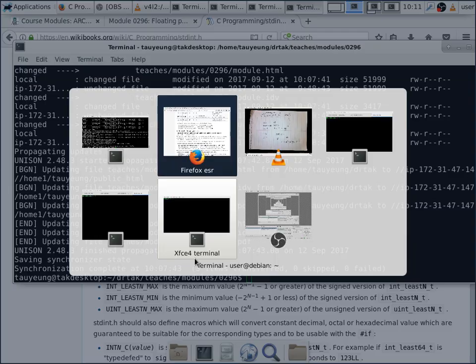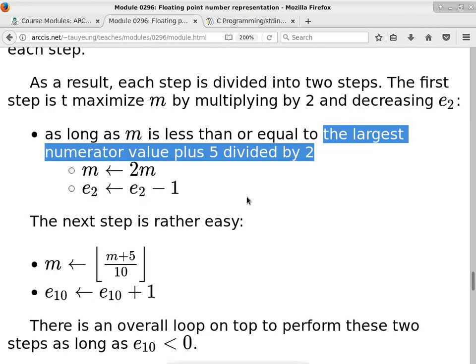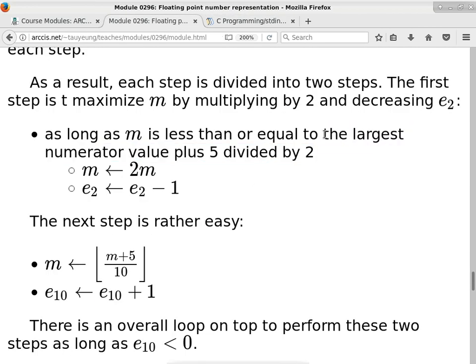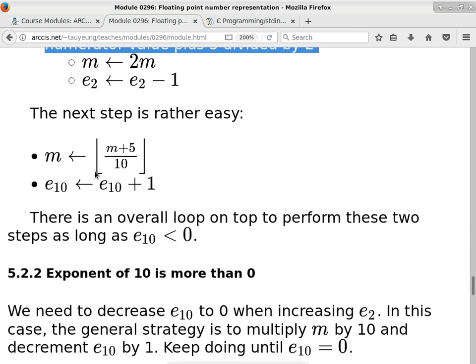Okay, so getting back to the notes. There we go. And back to the tab that we were on. Okay, so this is a constant, because this doesn't change. So all you have to do is to keep doing this until you get to m, and until this condition is no longer true, then you get out of the loop. When you get out of the loop, then you perform this operation.